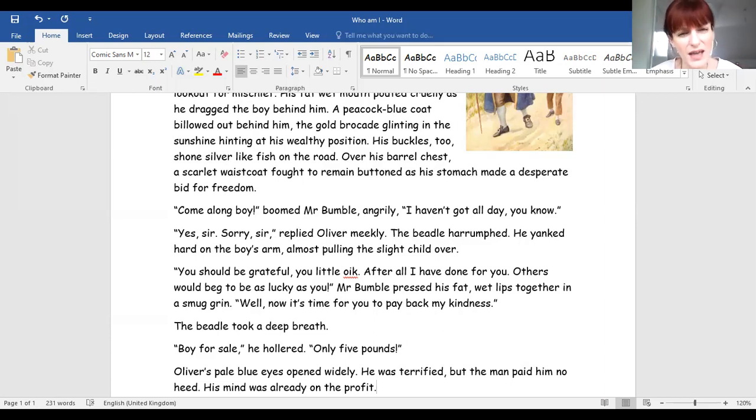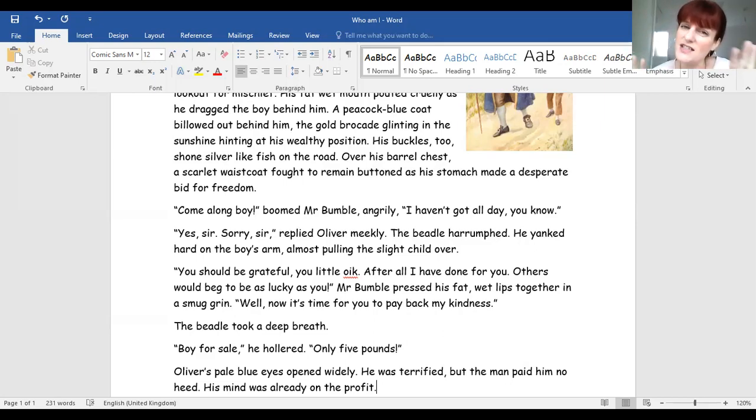So when you're writing about Fagin, he's kind of oily and a bit greasy, and he uses the terms my love and my dear all the time. So make sure you get that in if you're using Fagin. Bill often talks about death and, oh, you're going to swing and I'm going to take you down. So you might want to try to get that in if you're using Bill. Nancy is ever the peacemaker. Oh, no, calm down, Bill.